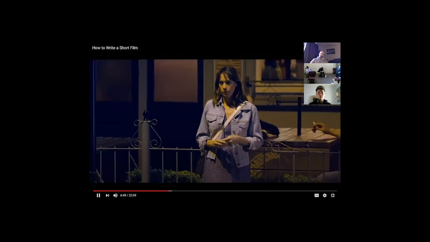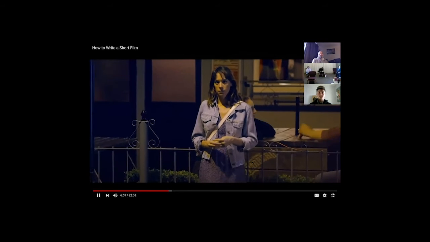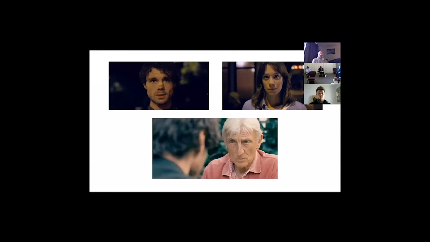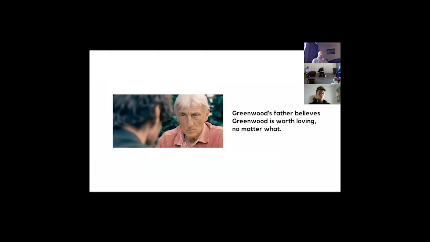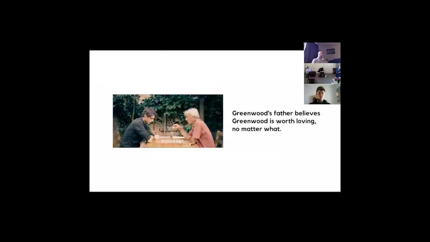But we don't know what it is yet. We'll come back to this. Now we have two major characters, but let's add one more. Greenwood's father. Greenwood shouldn't have a father in the story for no reason. This character should also add to the philosophical conflict. Greenwood now has evidence of someone in his life that accepts him for who he is. This is how the father character adds to the philosophical conflict.